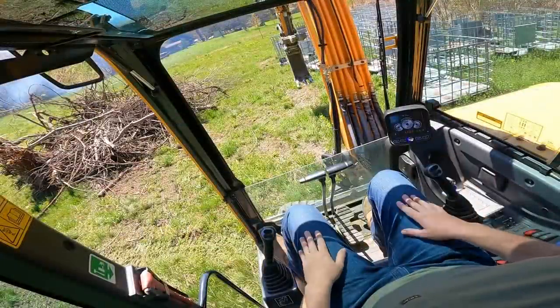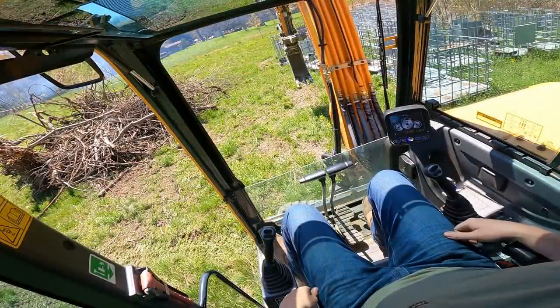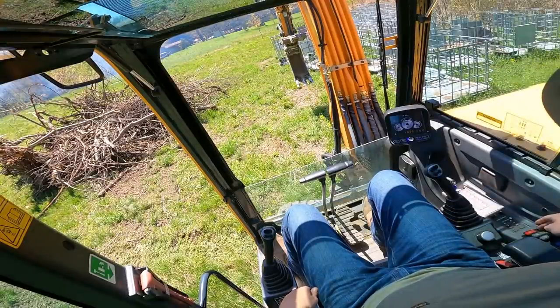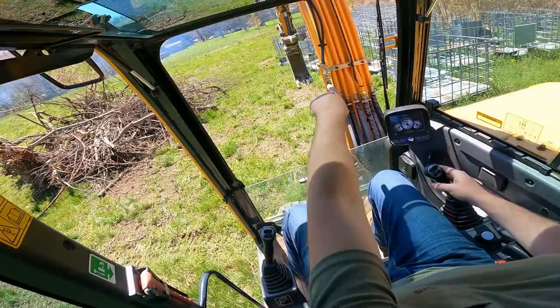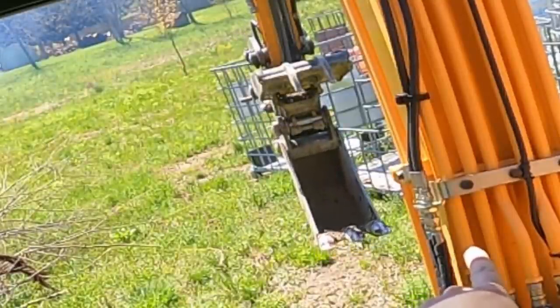All right, so we're getting ready to switch buckets here, and I thought since I talk about this hydraulic quick coupler so much, I'd show you how to use it real quick. It's super easy. All you have to do is flip this little red switch down here, and it'll start beeping at you. And I don't know if you'll be able to see, but there's two little red tines that hold that pin on.